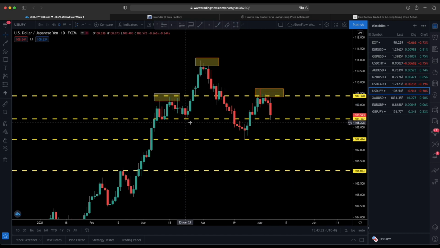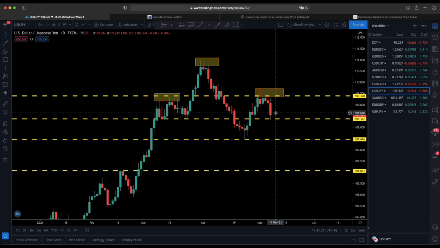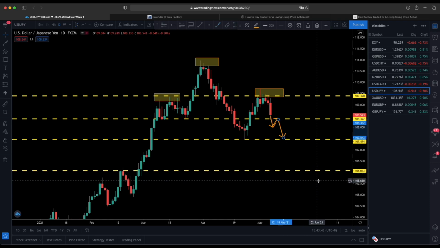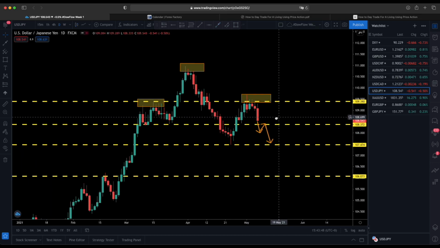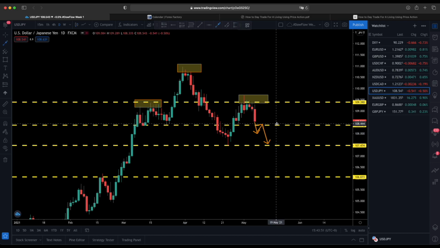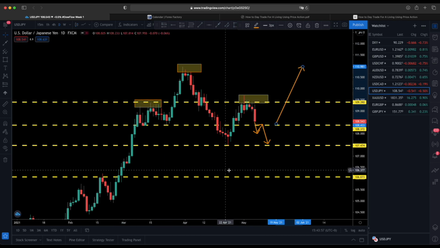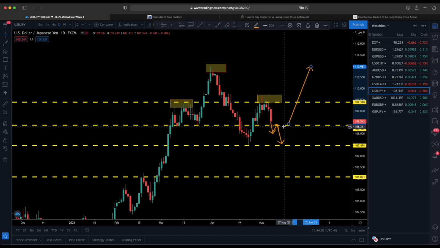Now, the problem is that right now price is sitting at support. If you look left here, this is the market structure, this was support, this is support. So right now price is at support, so it's a bit too late for you to short. What I would prefer to do is wait for price to break down, retrace back up, show me a rejection candle, and then I'll take the short down. That's the way I would trade it. I don't recommend buying at all, because again, the market condition is bearish, and we see that this is a very big head and shoulders pattern. So it's better to stick to the bearish side of things and just wait for this level to be broken.